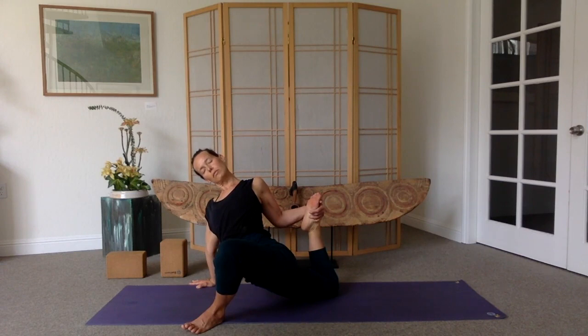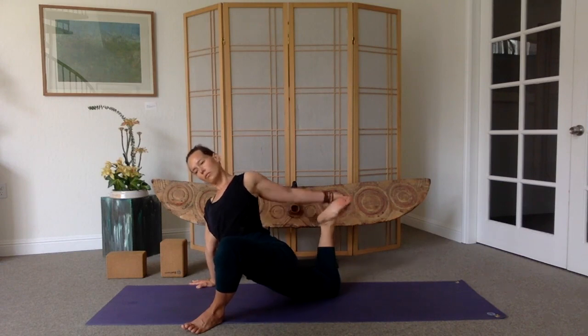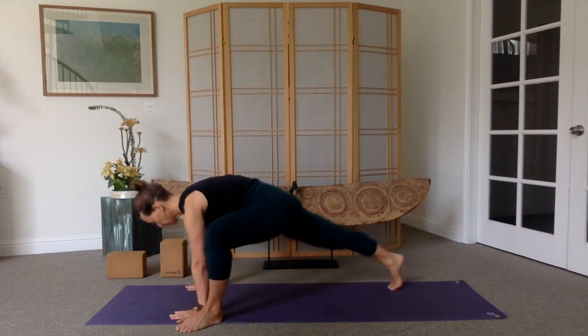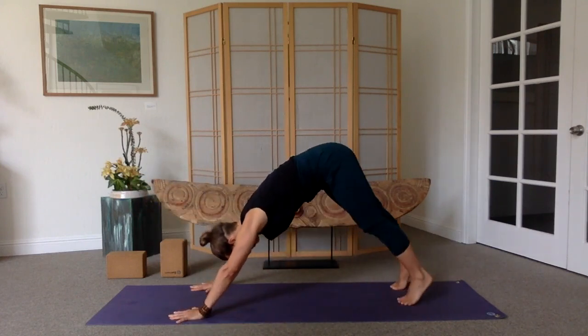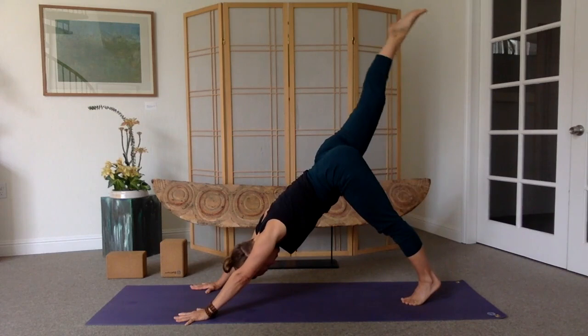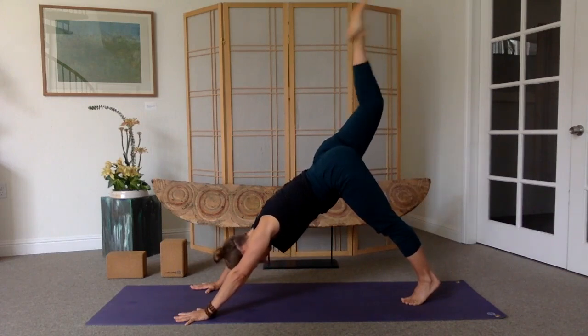And then release left hand back down. Step back to your downward facing dog. Let's lift the right leg up to the sky. Breathe it up. And we'll slide the right shin forward for pigeon.